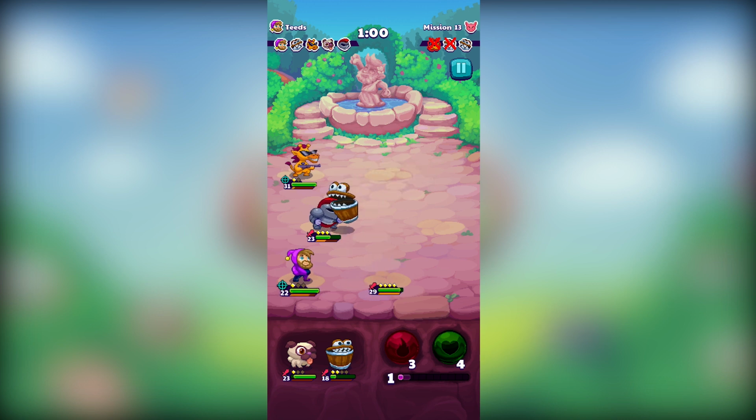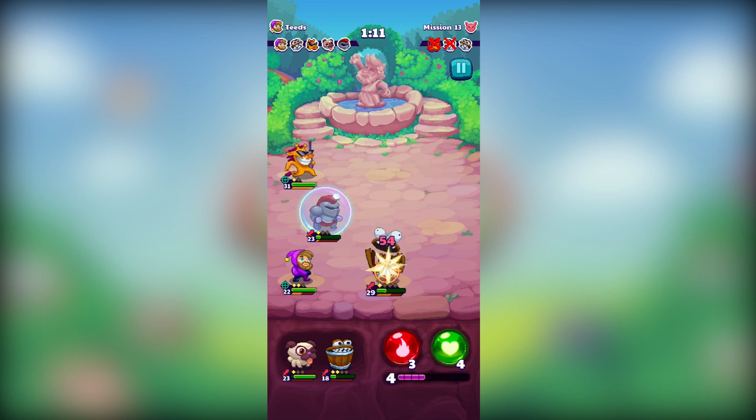And now we're just focusing on the last enemy, which is the other tank, Barry. Now, this is pretty easy and simple now. We still have Maya at the bottom here who's full health. So as you can see, this mission's actually pretty simple. I just try to have 2 assassins and 3 tanky Pixelings.